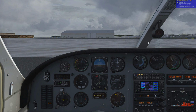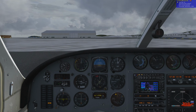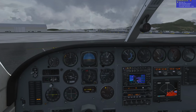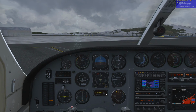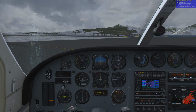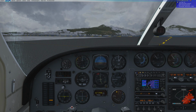Yeah, that's a bunch of BS, man. We were right over here just taxiing along and hit something. There's nothing there. So I'm not really sure. But you can see the airport is flooded. I don't know why. Could have to do with some of this scenery. We've got OpenLC Alaska going. I think that causes some problems, like Koyuk. You can't have that running, or it has trees all over the runway. Southern Alaska is also installed and running. I'm going to go ahead and stop that right there. I want to check something very quickly.